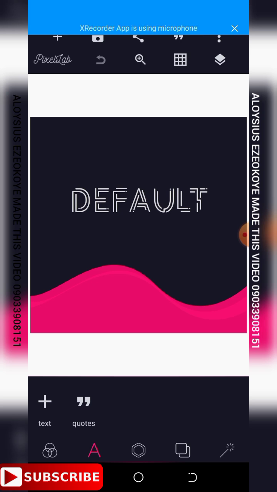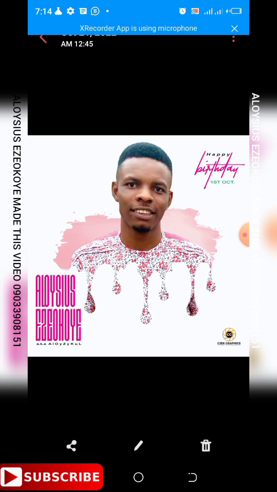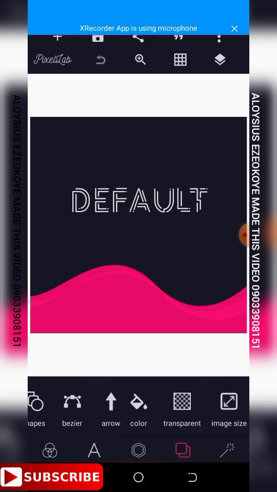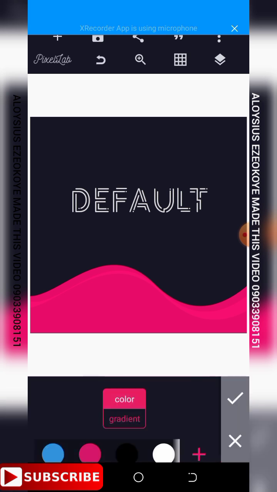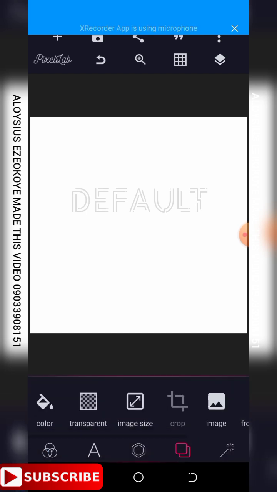So we set our size. Now the next thing to do is, let's go back to our image and see. You can see the background color is white. The image also is there, as well as this dripping effect you are seeing. Let's go back and see to our Pixellab application. So now let's set our background color to white. You go to color, set it to white. You can see it has been set to white. Okay, so all you need to do is, let's delete this first.